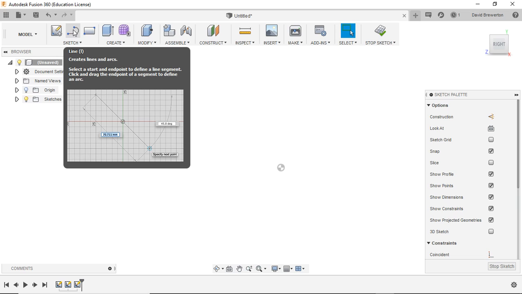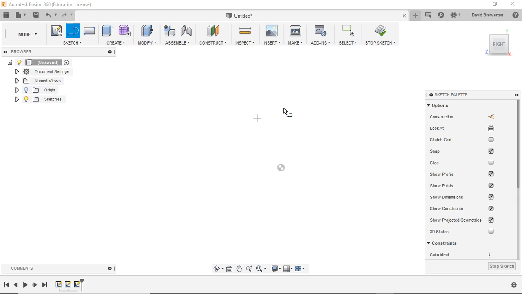Okay, so we're just going to start by using the line tool. We're going to be using the line tool most of the time. We're just going to click in one place and draw to the left, drawing just the very top of the Lego head, but only the left half of it, so that we can revolve it around. So the top one is 4.88, so we're just going to put in 2.44 and check that in there. Now that's really small, so we're just going to use the mouse to zoom in there all the way.